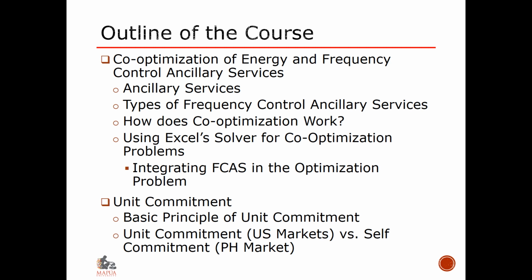Now, with frequency control ancillary services, you're also scheduling energy. Thus, we need to have this concept of co-optimization. How does it work? Eventually, illustratively, we'll show you how optimization works using a basic tool such as Excel Solver, to showcase how to formulate a problem with co-optimization and eventually a solution for that. Now, we've done optimization of energy. We'll be doing co-optimization with frequency control ancillary services.